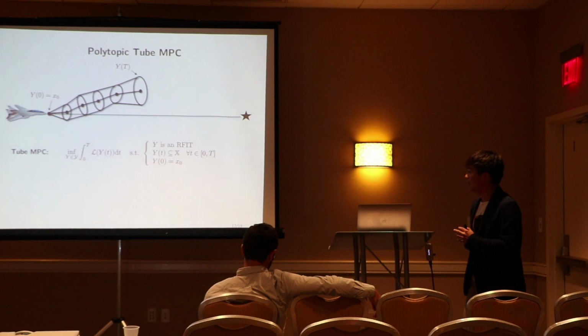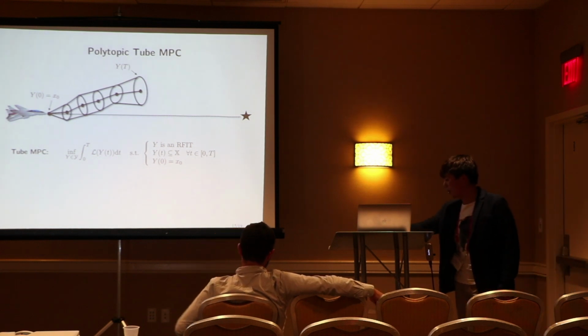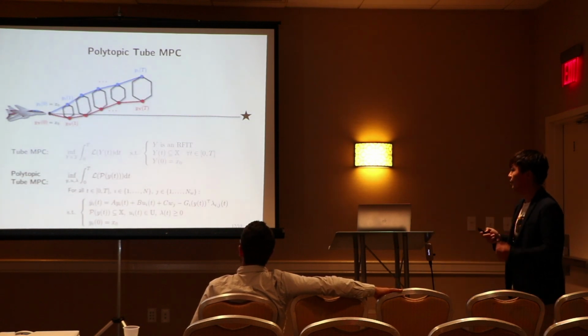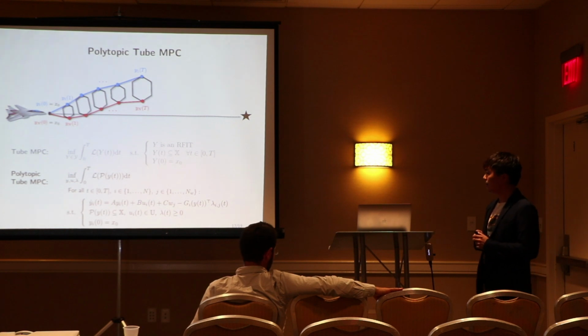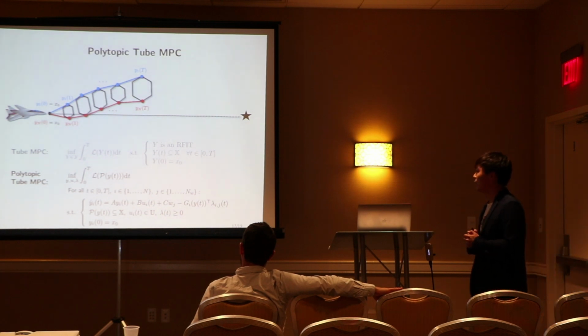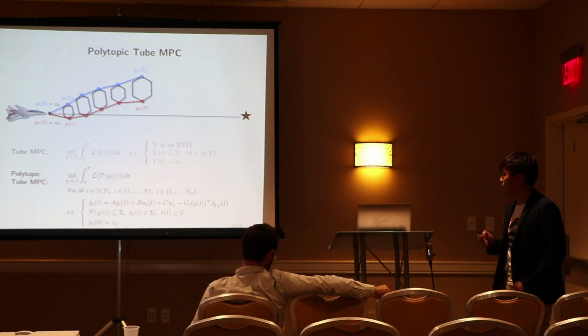So remember that the general form of tube MPC looks like this. And now we simply plug in those conditions that we have just derived for the polytopic case. So you can notice that in this optimization problem, our decision variables are those vertex points y, the controller u, and also those multipliers lambda. And in the constraints, first, of course, we have those ODEs to ensure the validity of our RFITs. And then we have those standard input and state constraints.